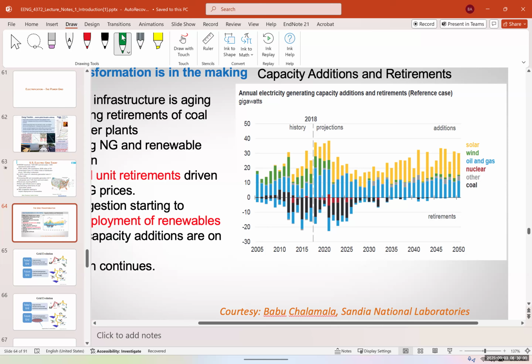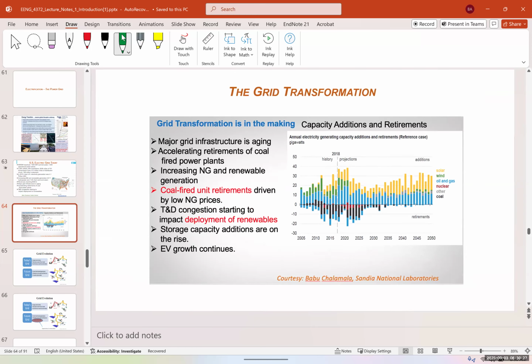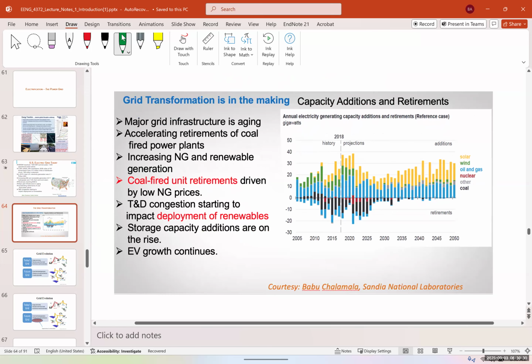The good thing about solar and wind, it doesn't require any fuel. So any changes in fuel price like gas and oil doesn't have any effects on it. So when you build it today, you can exactly predict how much it's going to produce for the next 20, 30 years. But for a gas power plant or a coal power plant, you don't know, maybe next day the price of gas would increase or decrease. And it's the same thing for coal and oil as well. Some problems are with the grid infrastructure, which is aging.